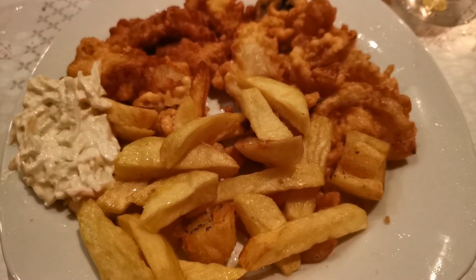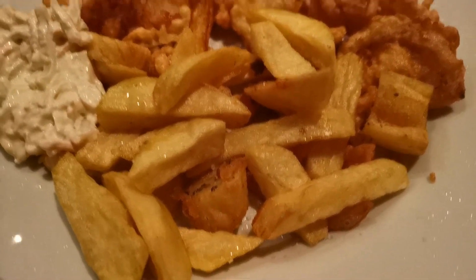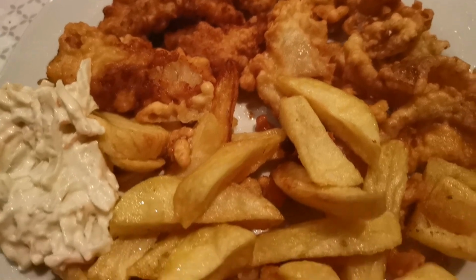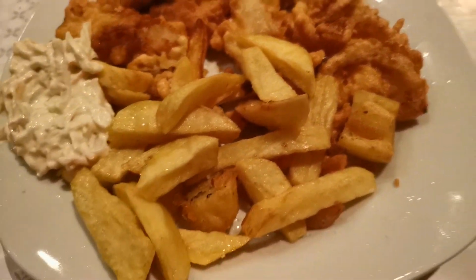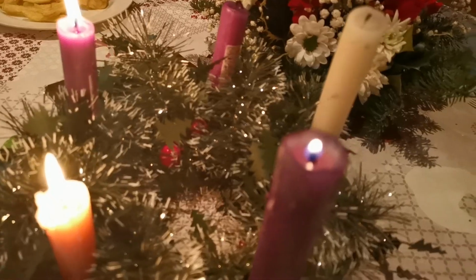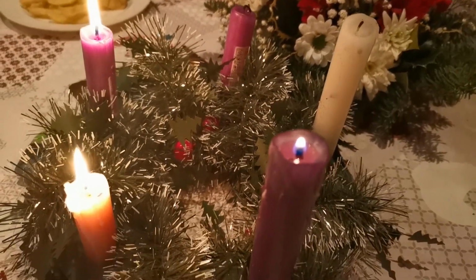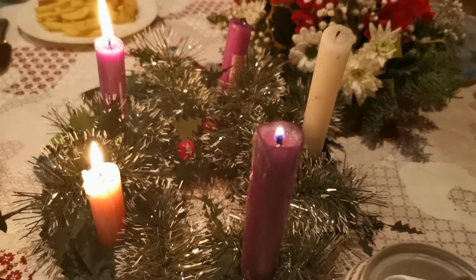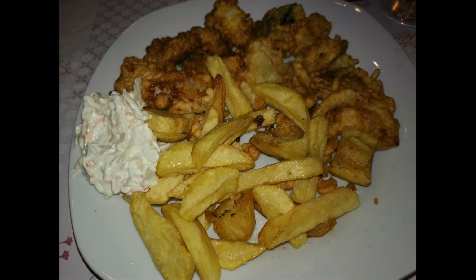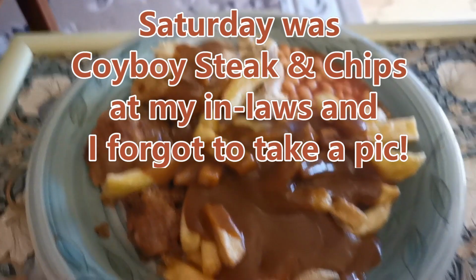And then Friday we had one of our Friday favourites too again. It was deep fried homemade cod fingers. They're battered, and coleslaw and homemade chips, and some deep fried onions as well. They weren't onion rings, but they were onion wedges. The picture doesn't look great, but it was very tasty. A tasty Friday dinner.